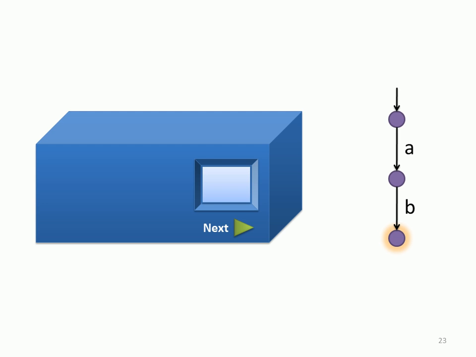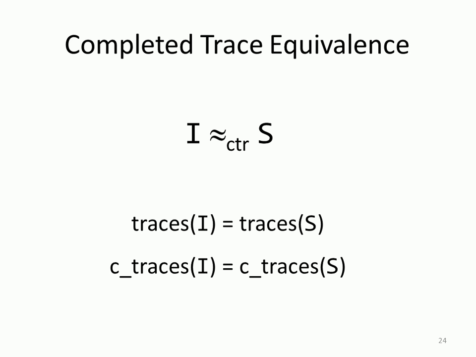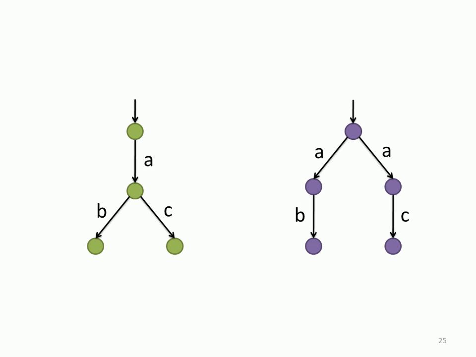Right? Is this clear? So if you use this notion of testing, this notion of observation, then you come to a notion that is called in the literature completed trace equivalence. So you compare the specification with the implementation with respect to the possible actions that the system can take, and also you can observe when the system has come to this quiescent state, when it has come to a rest state that cannot do anything further. But the problem with this is that it equates, it identifies too many systems.